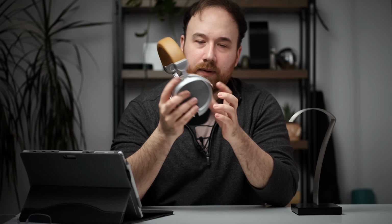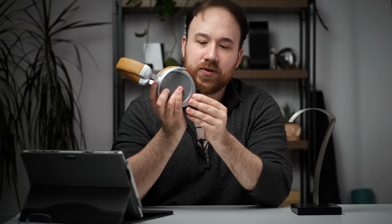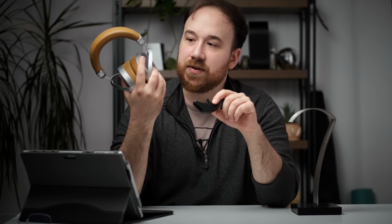But if you care about soundstage, and you don't want to use any of the software or the 3D effects or anything like that on the Mobius, the Deva is the better headphone. And so in conclusion, do I recommend the HiFiMAN Deva? Really, I think this comes down to how much you value the convenience of wireless. How much do you think that's worth? Because in my opinion, this is probably a HE4XX or HE400i equivalent in terms of sound quality, and you just end up paying more for making it wireless with this Bluetooth receiver.